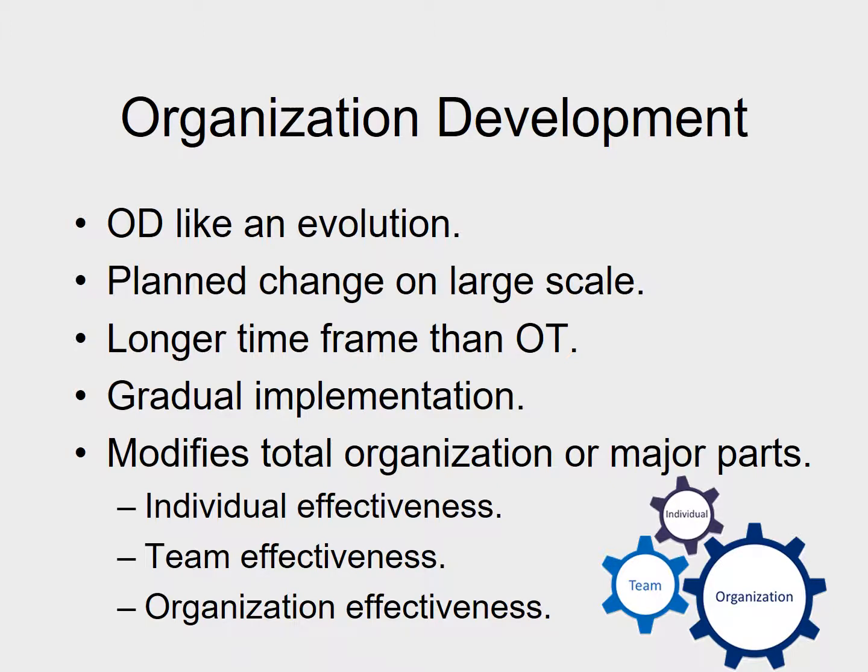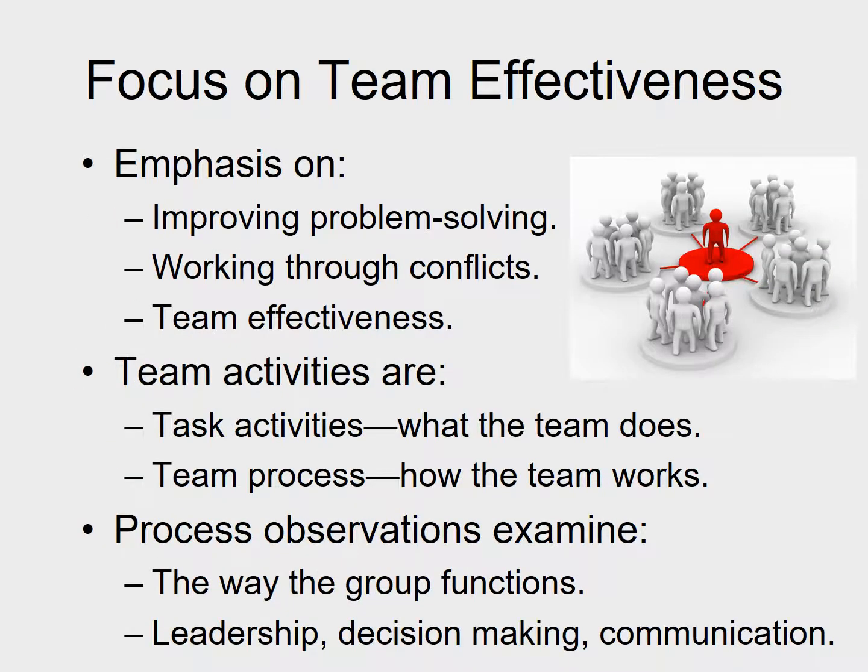And it typically modifies the total organization's parts and elements within those throughputs, but it often is both top down and can be bottom up. Small changes in how the organization does individual components of its work to make the overall better. So individual changes, team changes, organizational changes. And organizational development often focuses on team effectiveness, so kind of a mid-level area, how the groups within the organization itself work to get to those goals to adapt to that environment.